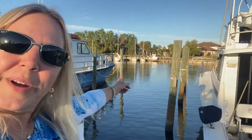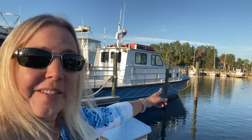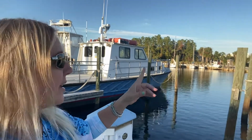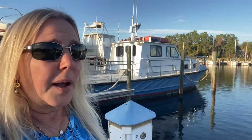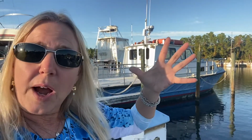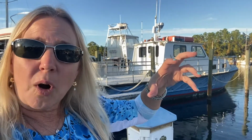There's some sailboats way across the way, but I walked over there this morning and it looks like those are loaded up with oysters and everything. They look like they've been through a storm and they're just kind of sitting there. But another thing, in Florida waters, wow, you really have to keep the bottom of your boat clean. I mean, when I had my boat here, I was getting it cleaned like once a month. Just because the growth around here, you will start growing algae, you'll start getting barnacles.